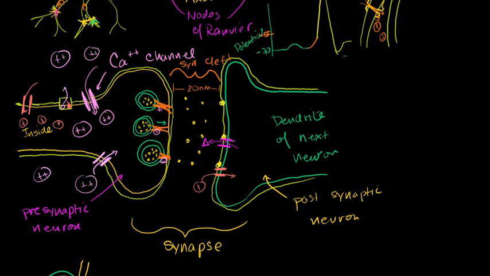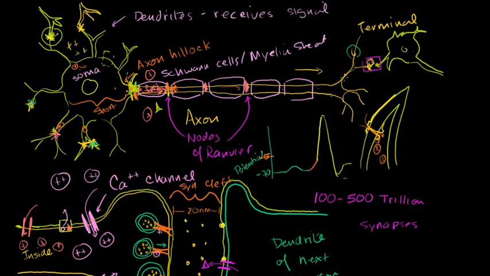And I was about to say there's millions of synapses. No, but that'd be incorrect. There's trillions of synapses. The best estimate of the number of synapses in our cerebral cortex is 100 to 500 trillion synapses just in the cerebral cortex. And the reason why we can have so many is that one neuron can actually form many synapses. I mean, you can imagine if this original drawing of the cell, you might have a synapse here, a synapse here, a synapse there. You could have hundreds or thousands of synapses even into one neuron or going out of one neuron.